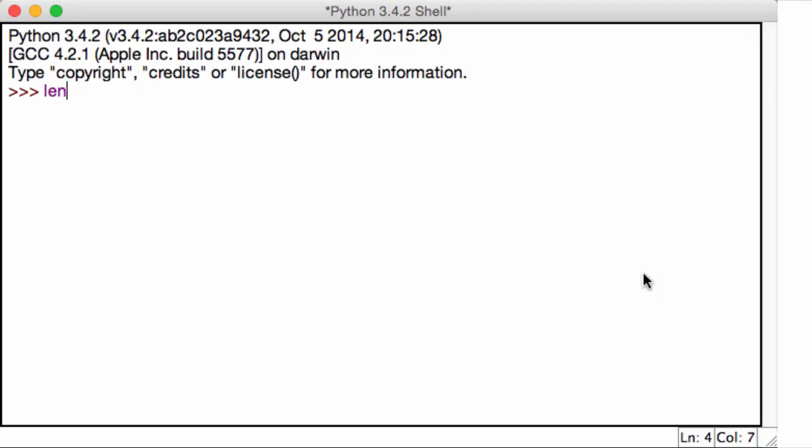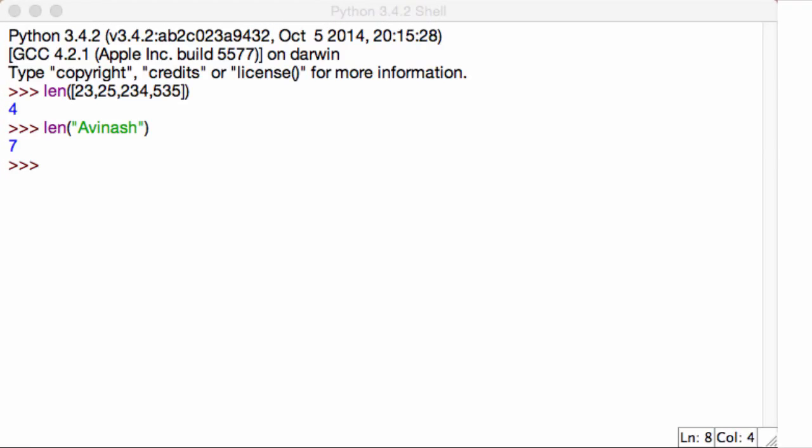So the first function in this quick recap of the first 20 or so lectures is the len function. Like we've learned before, in the len function you can put in any array of some sort and it'll return the length of that array. Let's try it for a string. If I say len of my name, then I'll get 7. So the len function is very useful when you want to know how many characters are in the string, how many objects are in this array, how many items are in this dictionary, and so on. For example, if I want to know how many objects there are in some specific data type, I can use a len function for that.